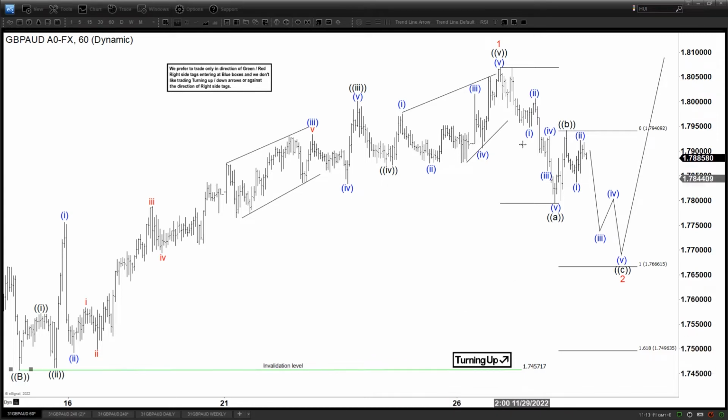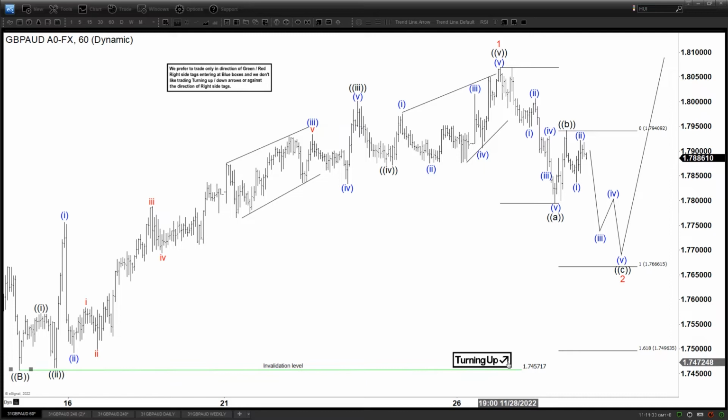Now you can see the arrow is still turning up. That means we still do not yet have a bullish sequence, and we're going to take a look in the larger time frame to see why.